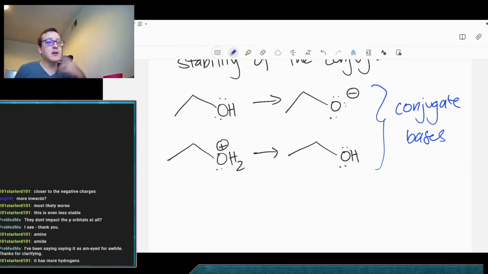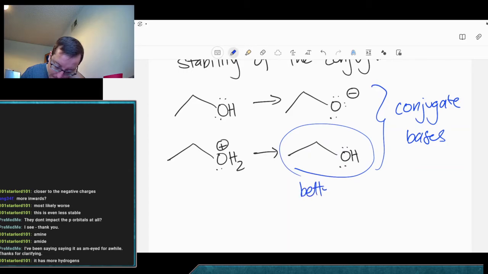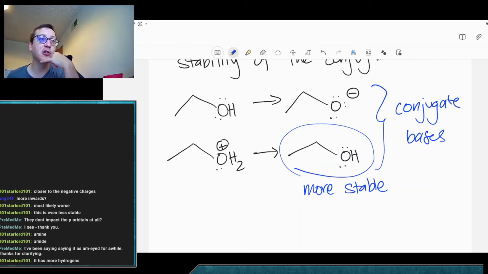So if we're looking at these conjugate bases, hopefully we can see one of them is obviously more stable than the other, right? We know that stable things do not have formal charges, right? Formal charges are bad. They make things unstable. Sometimes they're unavoidable, though, of course. And so we're going to see clearly this one is more stable than the other one, versus that negatively charged one above it. We all see that, yes?